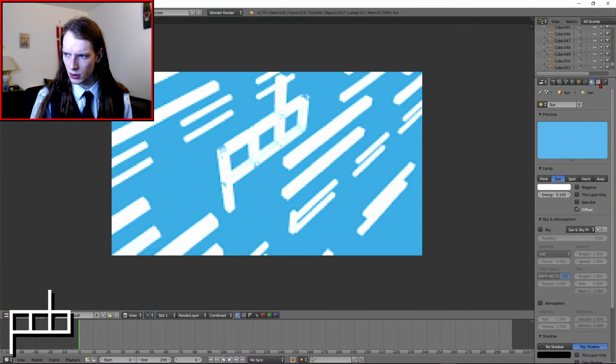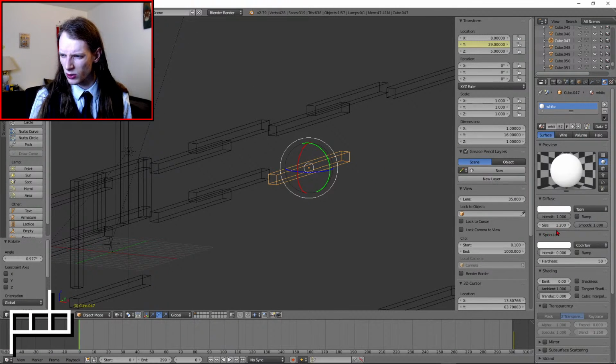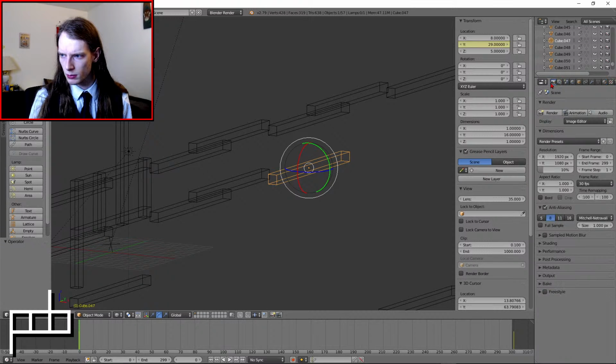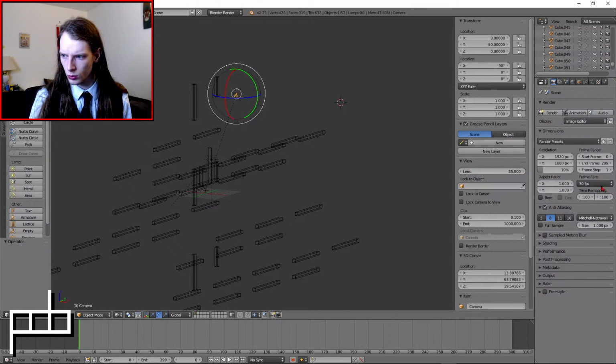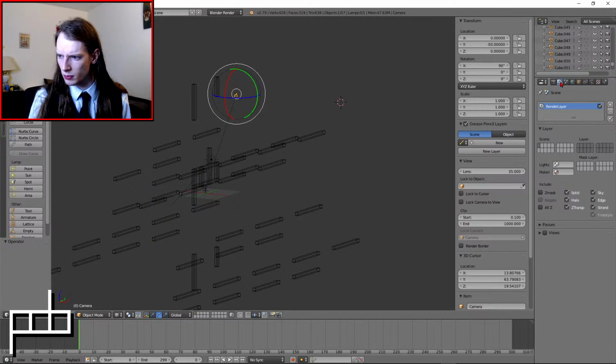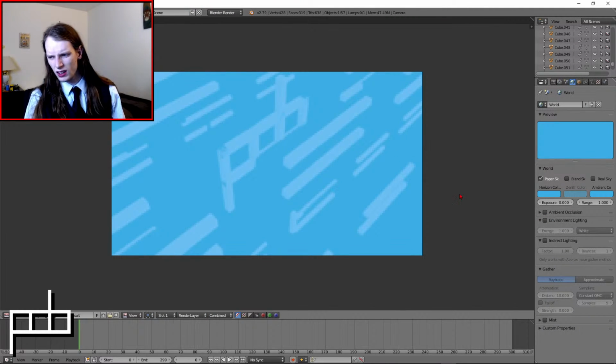See, now we're seeing the Z clipping because the, let's see. Material, okay. It's not emitting any light. It's not shadeless. That's not the issue either. Is it because I have ambient occlusion on the camera when it renders? Or is that only an issue? See, what the heck? Come on.